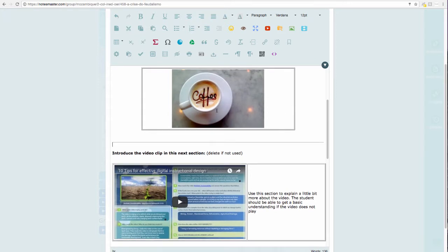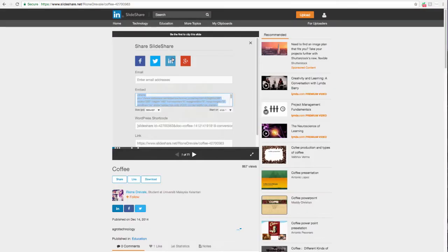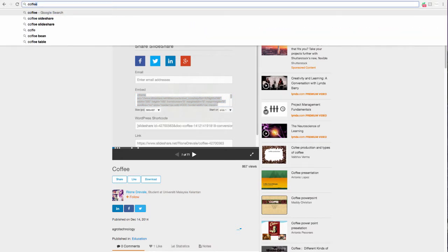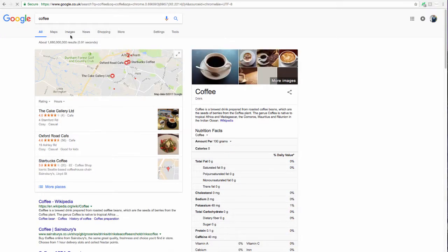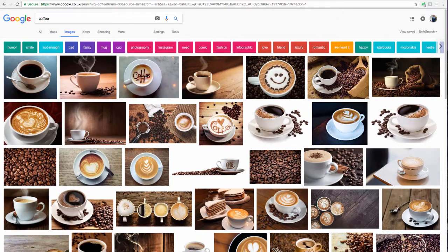Another question. Melissa asked, my first image has the copyright info on the graphic. So if you select an image that has copyright going across it, or that has any form of watermark, so if I, for example, select something like coffee, and select images, I see a lot of images.